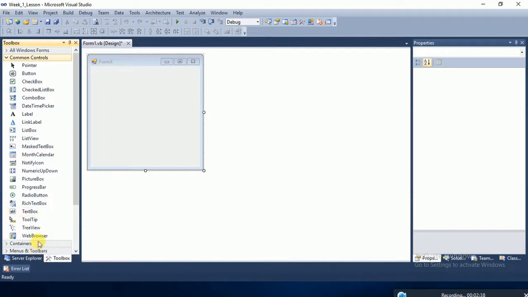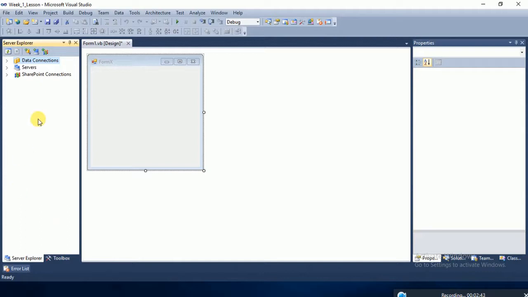Another tab below here is Server Explorer. The Server Explorer gives you an overview of all the data connections you have on your system, and all the servers associated with your system.